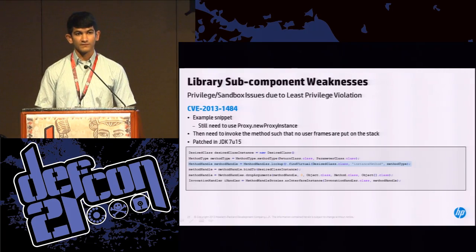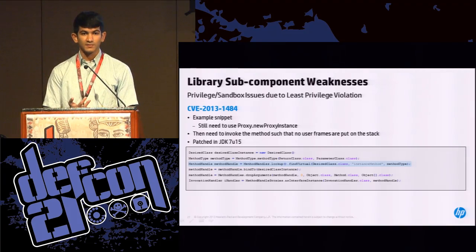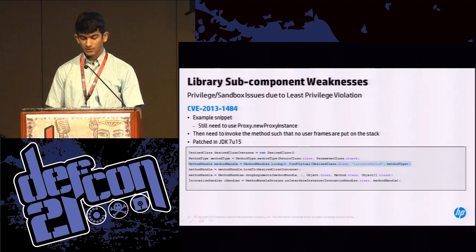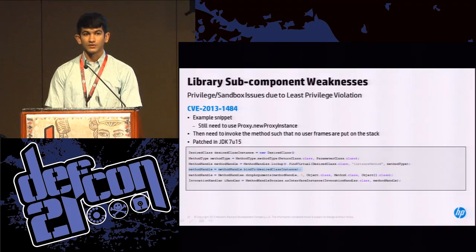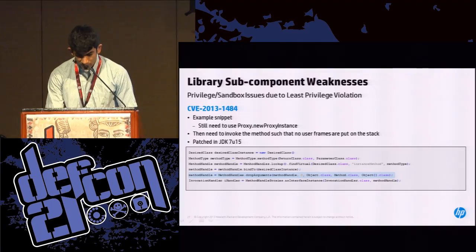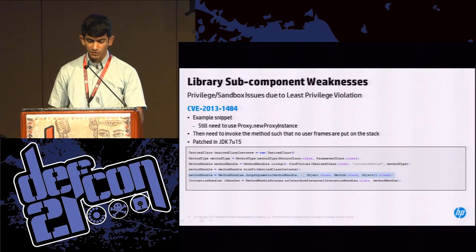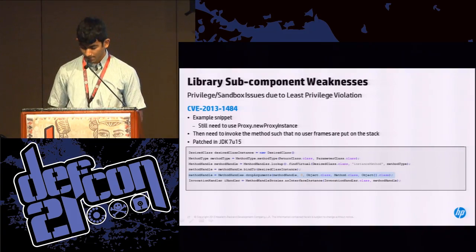You then use findVirtual to look up that method based off the desired class, the name of the method, and the method type you just created. You bind the method handle you just created to the desired class, and then you run MethodHandles.dropArguments, which as the name implies drops arguments. What this means is that when the method handle is actually invoked, in this case the first three arguments, an object argument, a method argument, and an object array argument, will just be dropped and not be sent to the actual method that's being called.